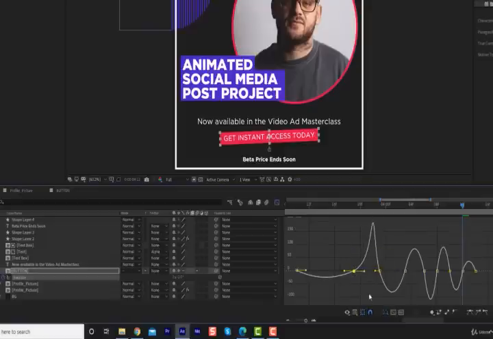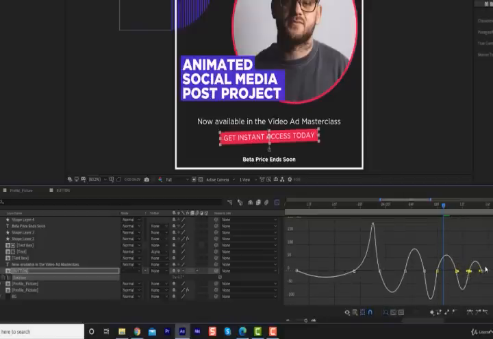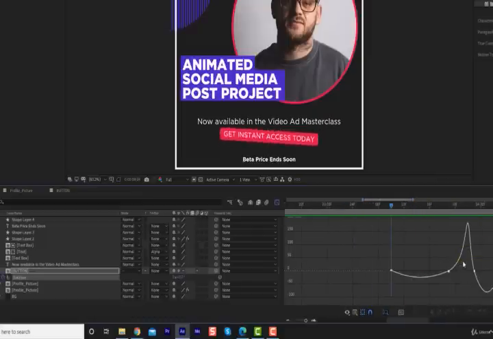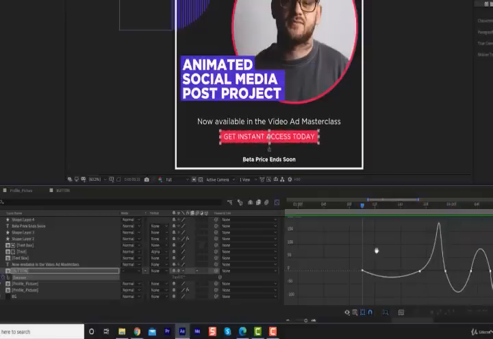So this is really going to take some figuring out, but essentially this curve, at this point in time, it's going the fastest, and we know that's after it starts rolling. But here's the thing, when we get to this one, it's going faster at this point, which just wouldn't be the case, right? So if we drag the keyframes out and space them out, it's going to make this slower. So if you look, it'll slow down more sensibly now. But I still feel like the second one still goes too fast.